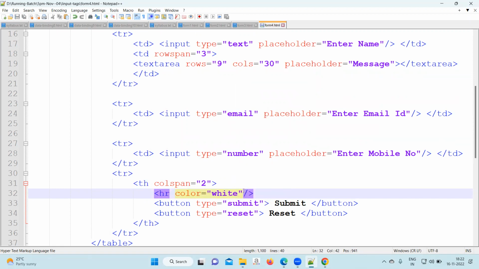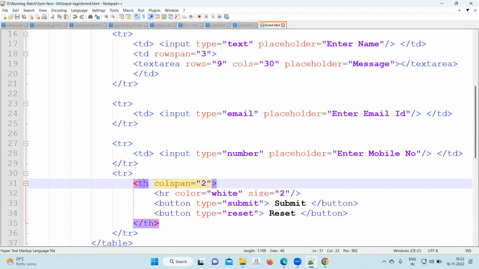HR color equal to white, size equal to 2. Okay. You will get one line here.